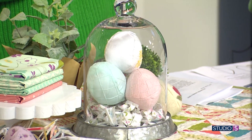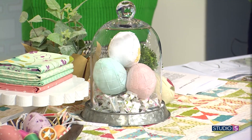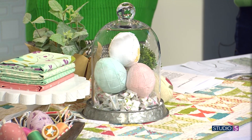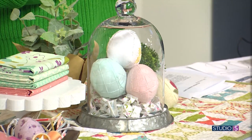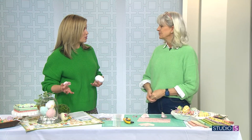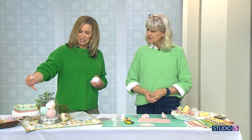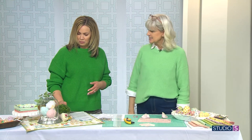I've used scraps, and this one here has my grandma's hanky that had some embroidery on it — I made a little egg out of that. If you've got those vintage linens or treasured linens just sitting in a drawer, pull them out and make them part of your Easter decor. How pretty — we've got our little fabric Easter grass in there under a cloche as well.